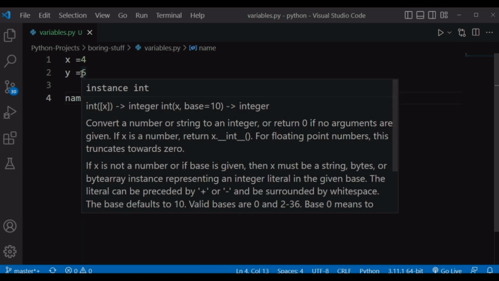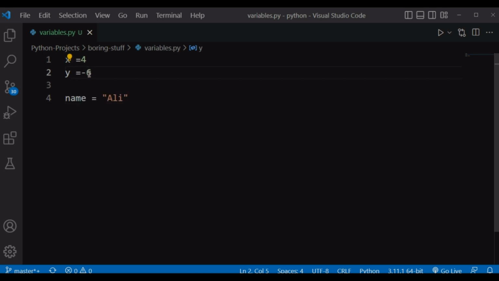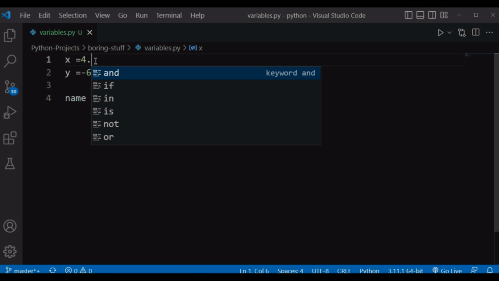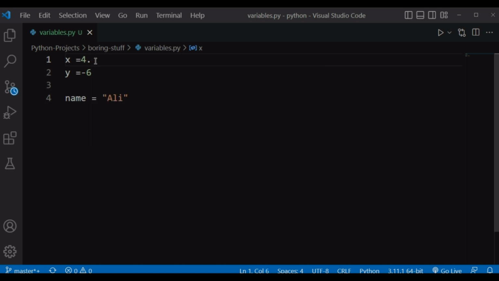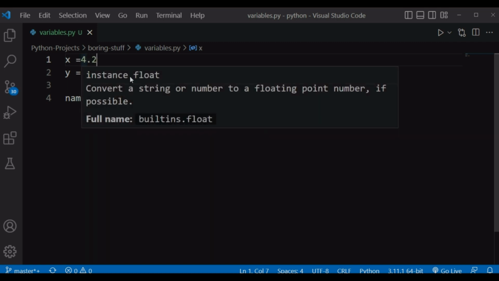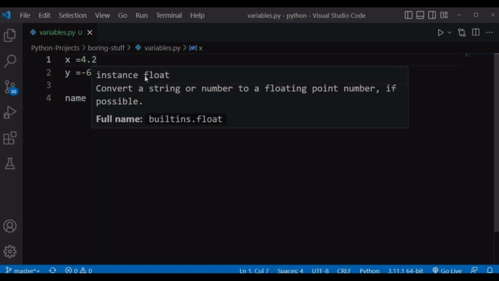And we also have number data types. Number data types in Python is categorized into two. A number in Python is either an integer, which is just a whole number, whether positive or negative, or we also have floats. A float is any number that has a decimal point, like 4.5 or 4.3, 4.1, whatever. So any number that has a decimal point, whether positive or negative, in Python, we call that number a floating point number or just a float.